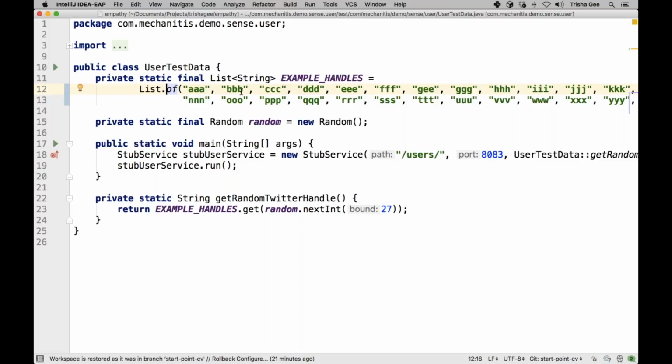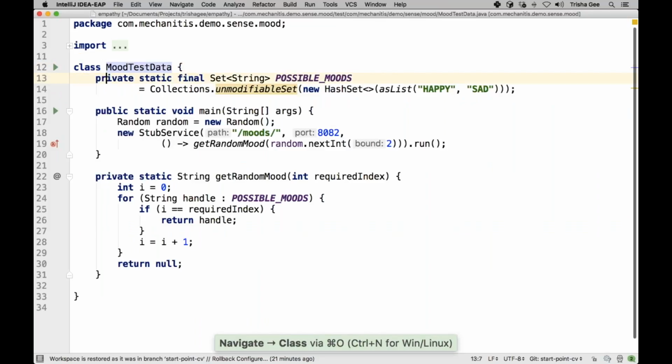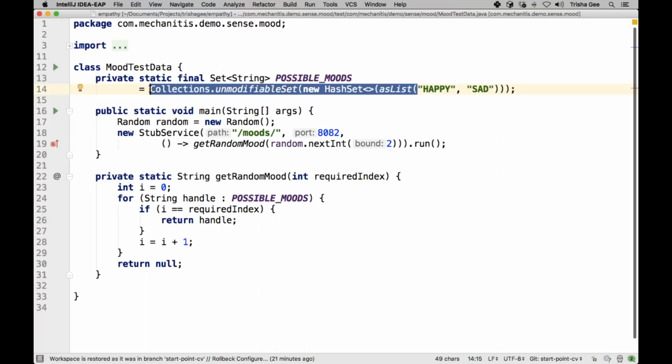This is useful in terms of lists. Where it's really useful is in terms of some of the other data structures. For example, sets. Now, sets never really had a very nice way of creating a set. So I have two values I want to put into my set, and yet I have to give it all of this boilerplate just to create that set.